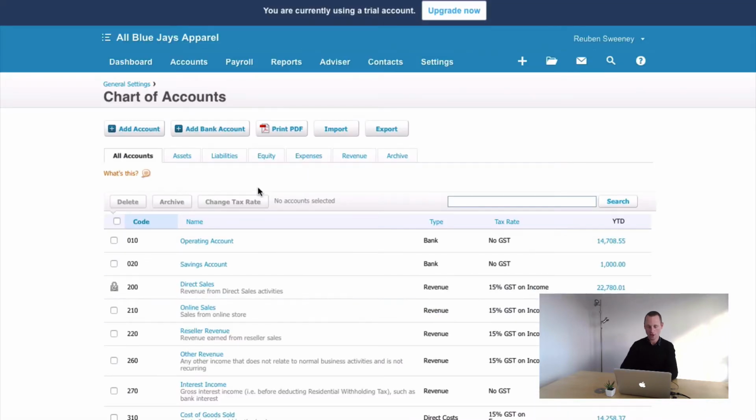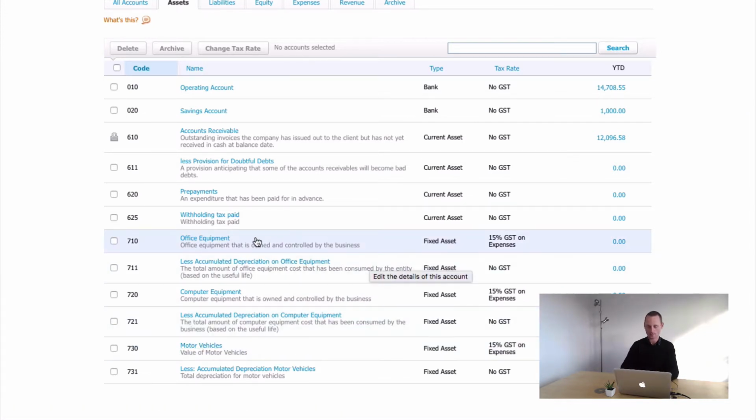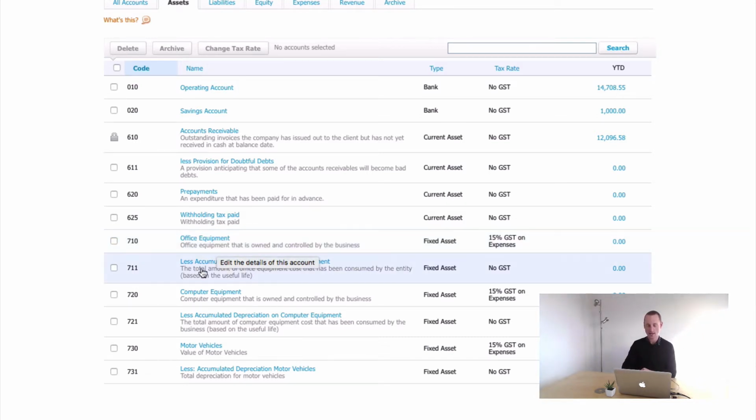So inside our Chart of Accounts, if you click your Assets tab, you'll see what I'm talking about if you're not sure already. Here we are. We have office equipment, computer equipment, and motor vehicles. Those are our three asset classes. Inside office equipment we probably have hundreds of different items, and same with computer equipment and motor vehicles. We might have 10 different motor vehicles, but all of those assets are going to be grouped into these accounts for their value to sit on our balance sheet, and all of the different rates we depreciate those assets at are going to accumulate to sit in the accumulated depreciation values here.